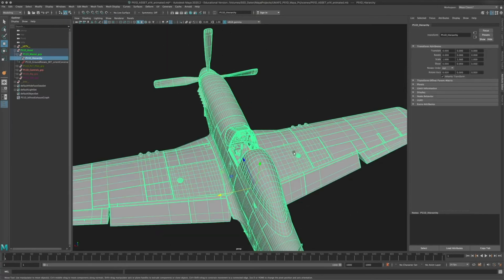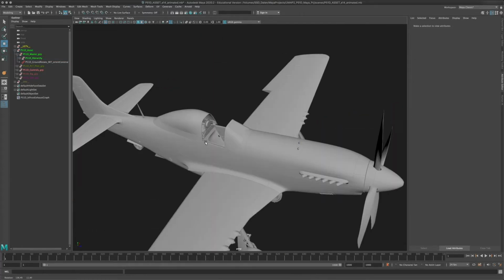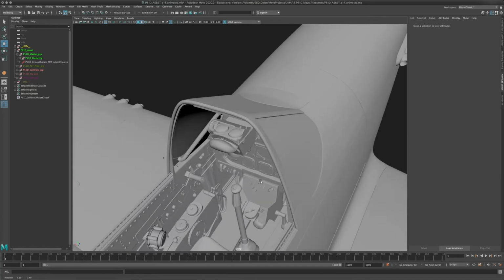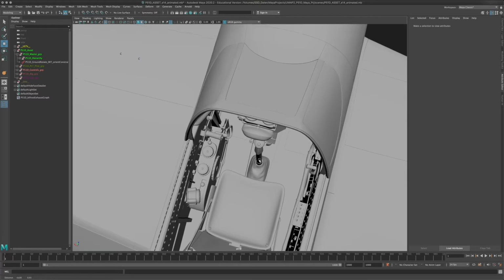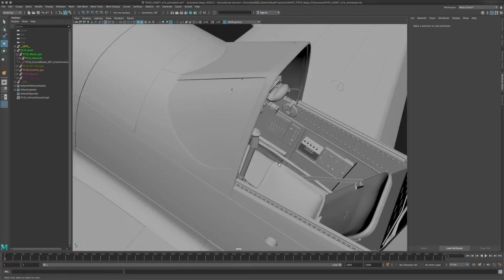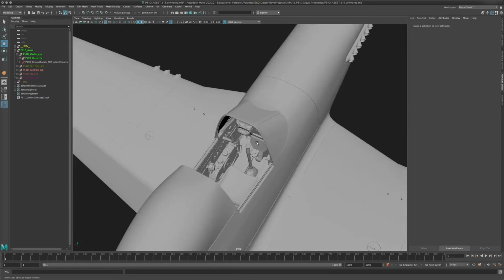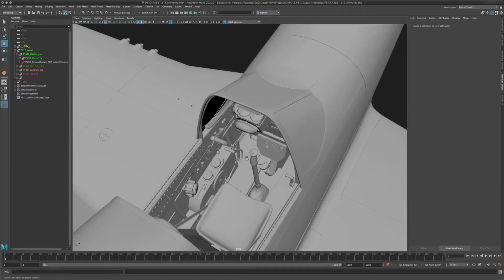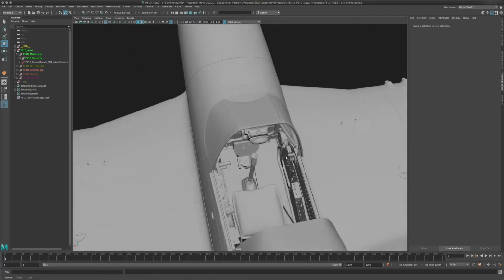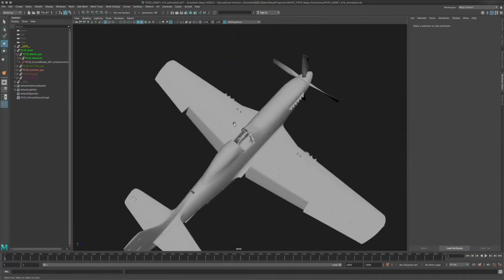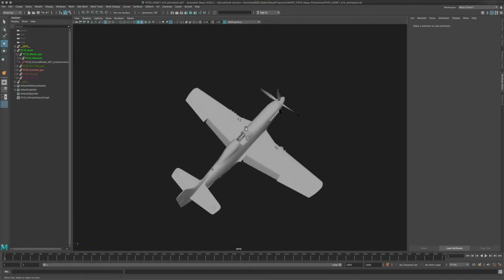As I said, this is meant as an object. It could always be subdivided. So even the smallest parts, even the interior of the cockpit, is created as a subdivision surface. You might want to think that it would be easier to just keep that as low poly, non-subdividable surface, because a lot of it might be obstructed by the pilot anyway. In fact, depending on the usage of your asset, you might not even model that much of the cockpit. I did it because this plane kind of feels unfinished if there's not a full cockpit available within the mesh. And even on a distant shot like this, you actually notice the detail.